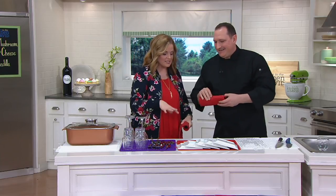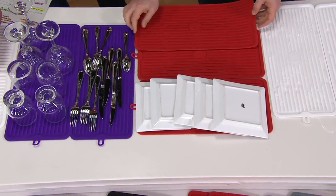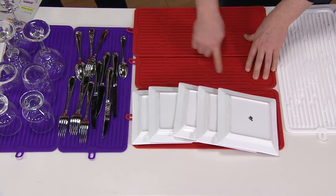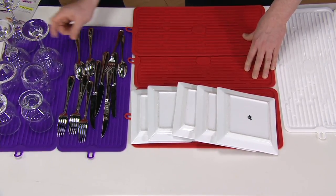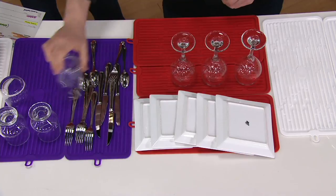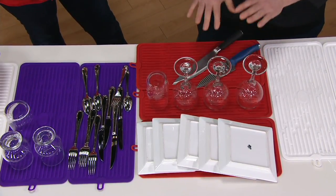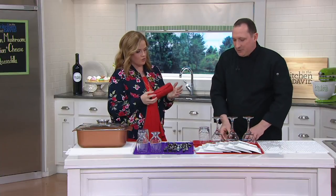What about drying plates? You can't stack them like a traditional drying rack, but you can fan them out like a deck of cards and the water stays inside the mat — it holds about a cup. A lot of times you have cutlery you just want to wash quickly. For delicate crystal glasses or champagne flutes, put them on here to dry. And remember, always hand wash your knives — pull this out, put your knives on it to dry, then put them away in a block or drawer.